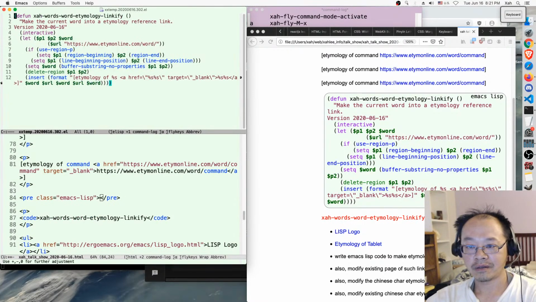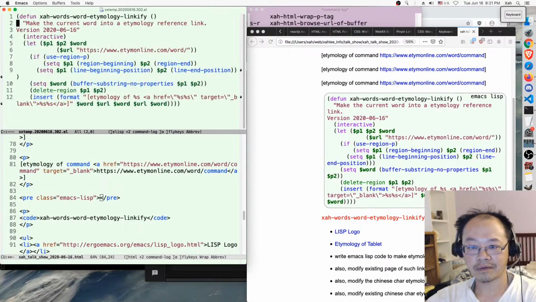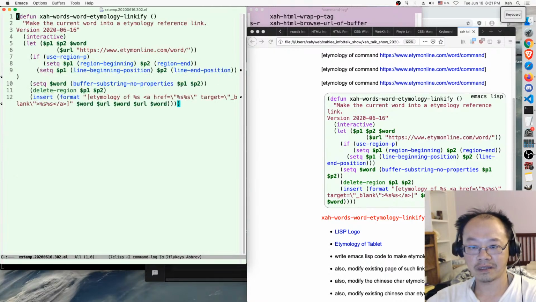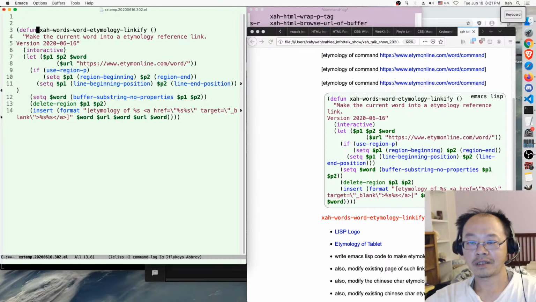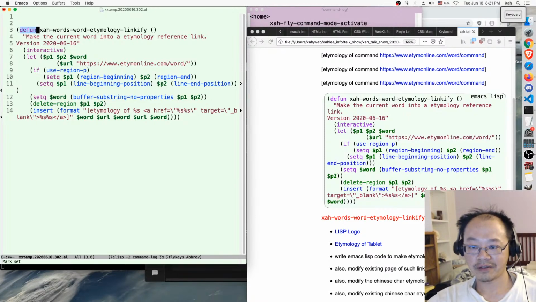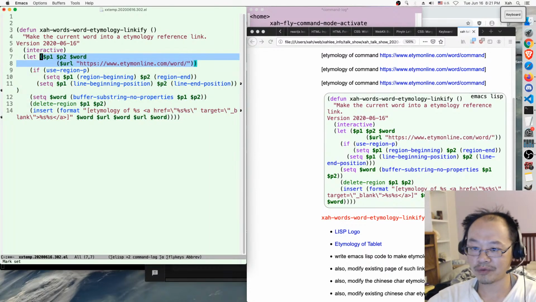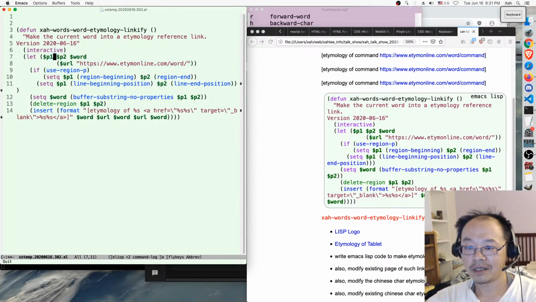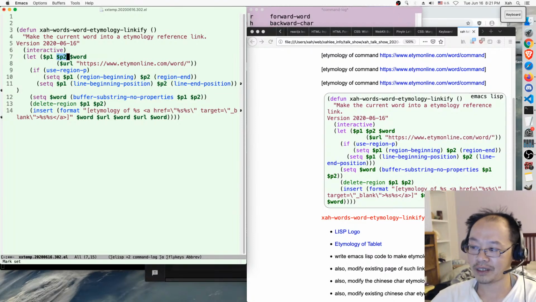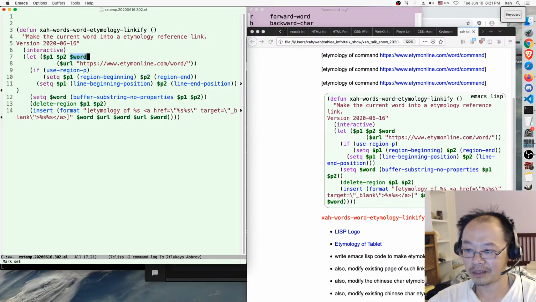So here is the Lisp code. We define a function, then we say let. There are a few variables. We define a few local variables: p1, p2, which are position 1 and 2, buffer positions, and the current word.